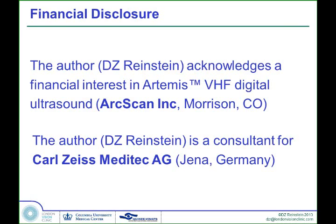Also, I'm a consultant for Carl Zeiss, and I've been so for 10 years, and I use their laser and their laser suite for effectuating repairs. So this course is really about how we use lasers to repair corneas that have had complications. It's not about intraocular surgery to compensate for errors. It's not about putting rings in for ectasia or cross-linking for keratoconus with simultaneous topography-guided treatment. It's specifically about how a refractive surgeon can use his tools to repair the complications that he may generate in the course of his practice.